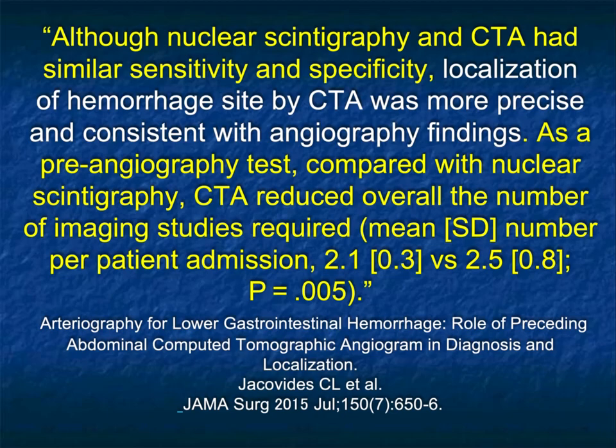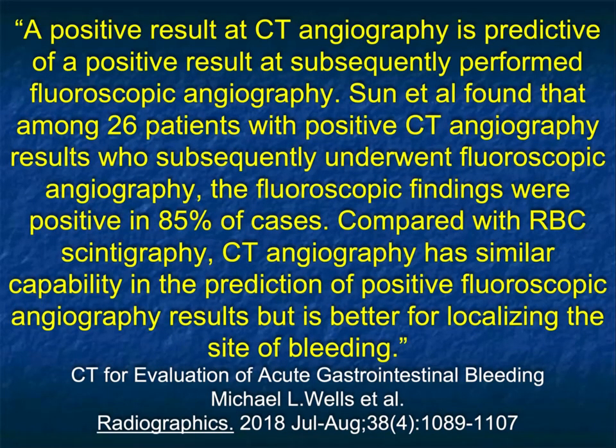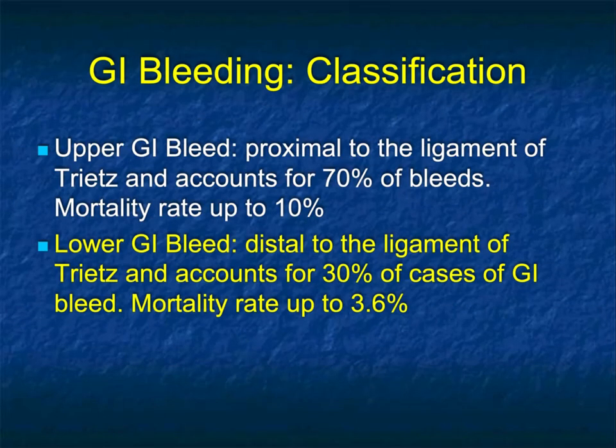Very, very important. The pretest probability with CTA is obviously going to be a lot higher. Again, the article by Wells, a positive result at CTA is predictive of a positive result at subsequently performed fluoroscopic angio. So again, it's not always going to be positive, but a high percent of the time, over 80% typically in most series. So again, very, very important.